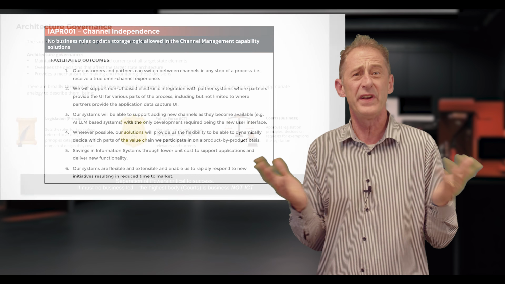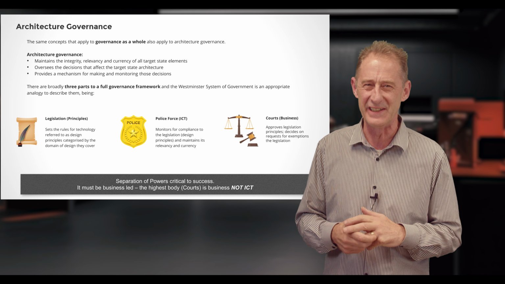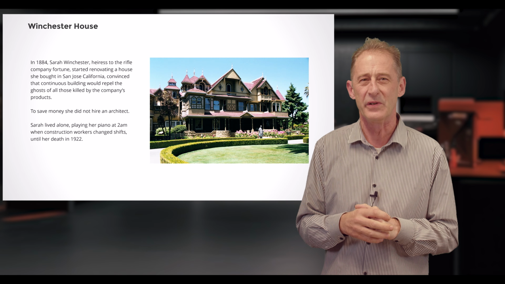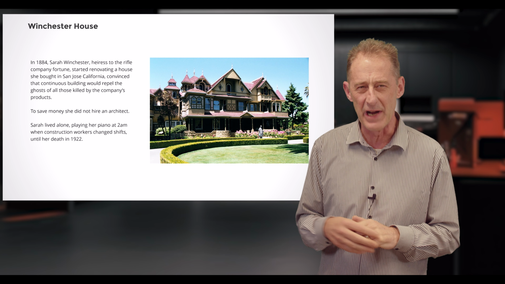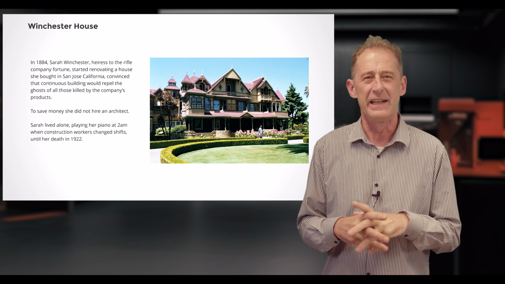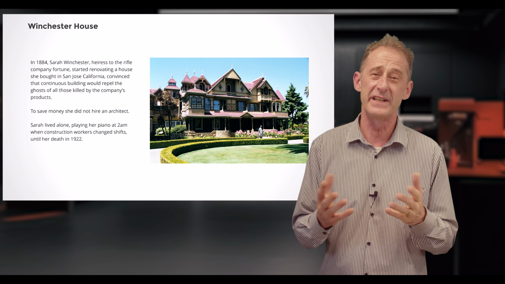To finish off, what if we did nothing? Why bother? Time for another analogy and hopefully a fun story to end this video. The Winchester House story, as we call it. Sarah Winchester, the granddaughter of the inventor of the Winchester rifle, believed that the ghosts of everyone who was shot by her grandfather's rifles were out to get her.